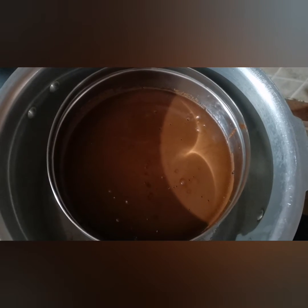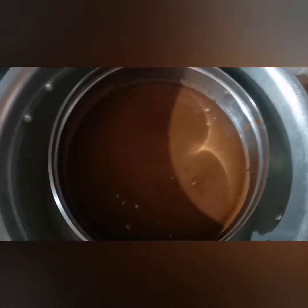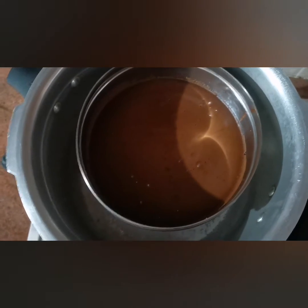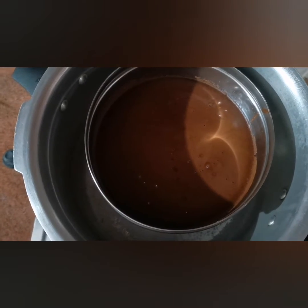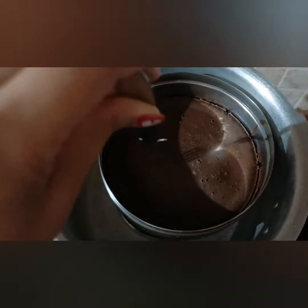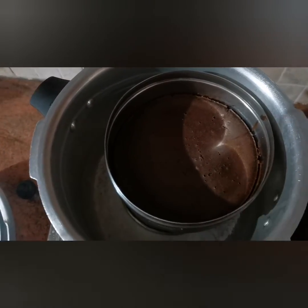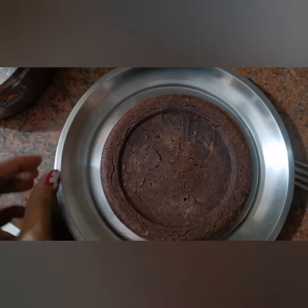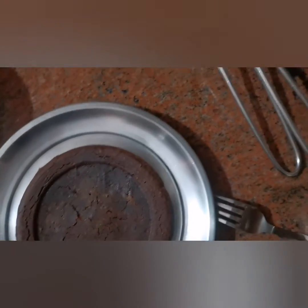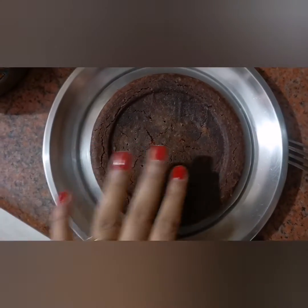So it's been I think 5 to 7 minutes. It has started baking. The corners of the cake have started solidifying. So let's wait for another few minutes. Probably after 5 minutes I'll check it again. So after 15 minutes it looks like this. We can test it: if it does not stick, that means it has baked completely. So we can take it out and let it cool. So guys, this is how it looks, and it is terribly hot, and I hope the chocolate has melted inside it and still we can have it.